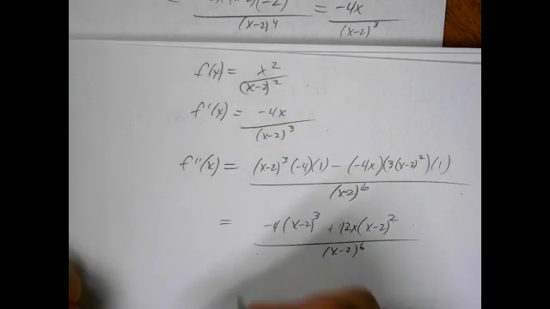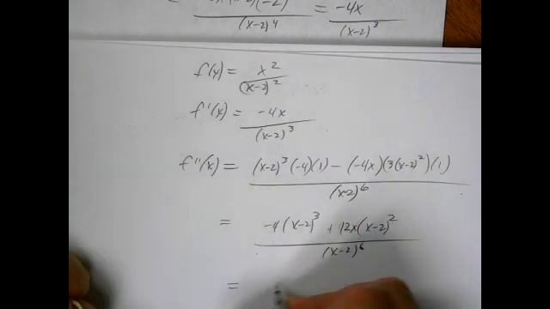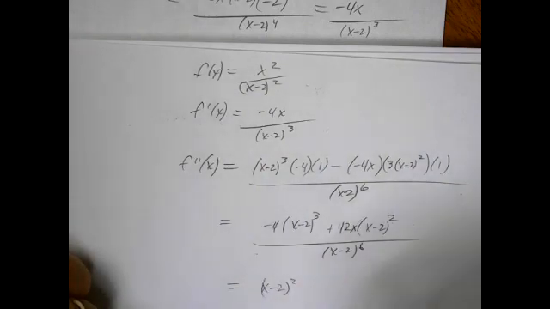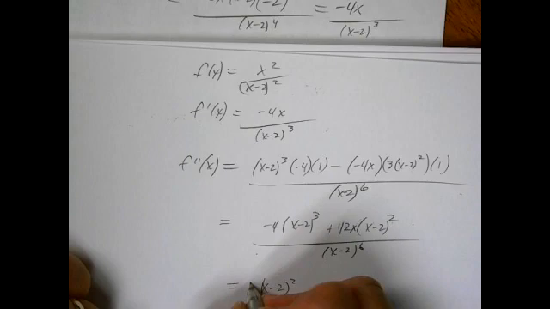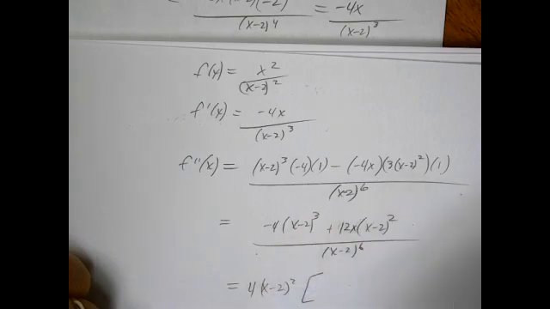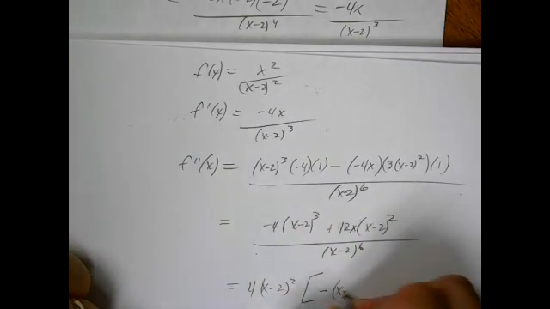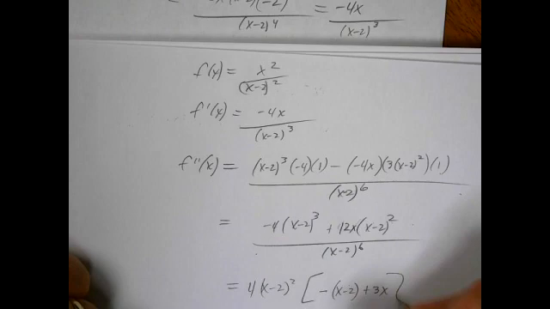All right, now I'm going to factor. I'm going to pull out an x minus 2 squared. I'm going to pull out a 4 while I'm at it, and use a negative sign there, and x minus 2 to the 1st power only, plus a 3x, like so. Because I factored out the 4, that's where the 3 came from. And I'm over in x minus 2 to the 6th power.